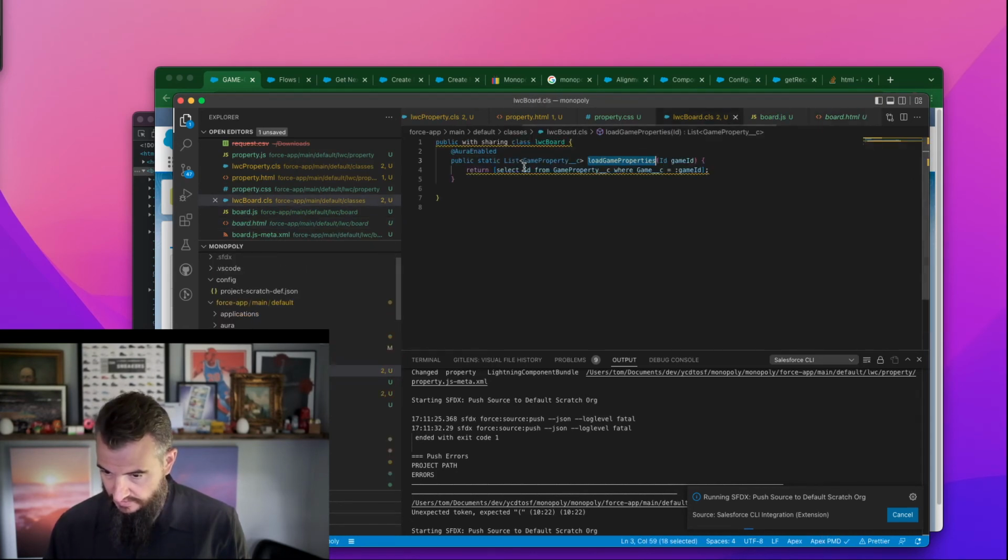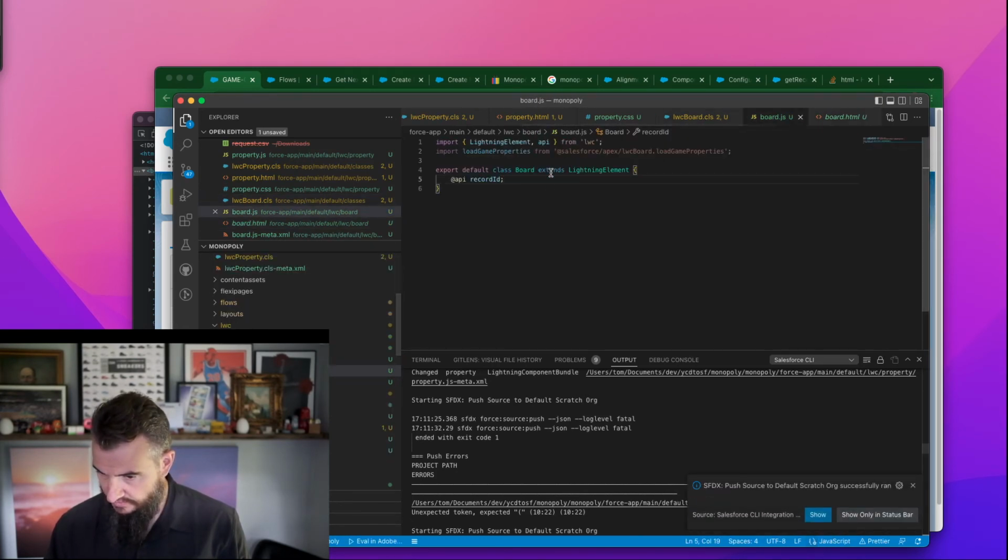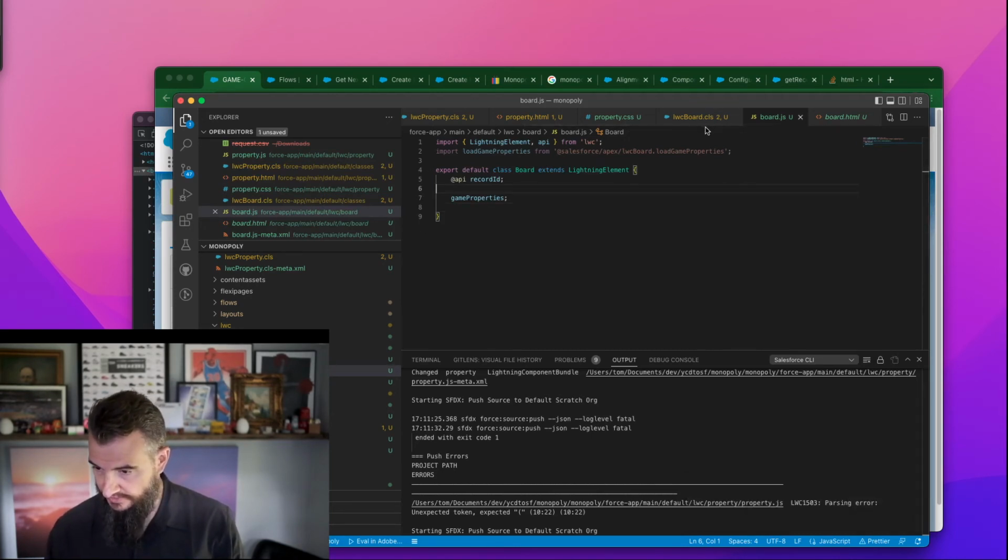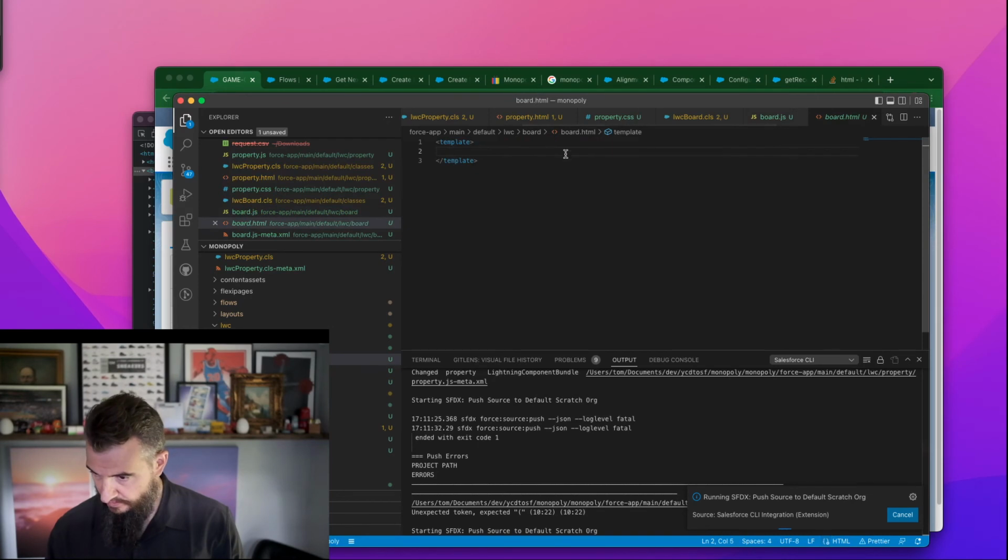Actually, we probably want, we're going to want game properties to loop over, and we can evaluate that that exists.